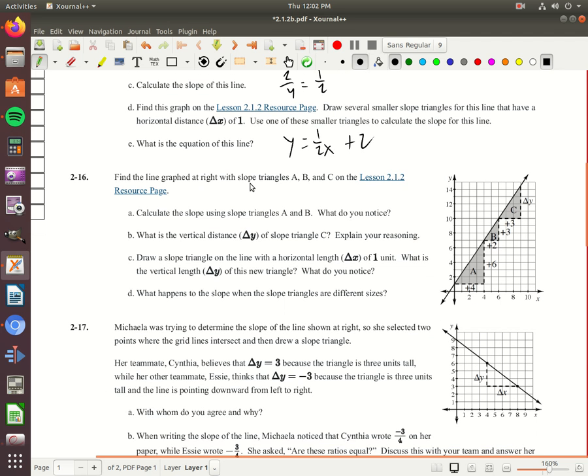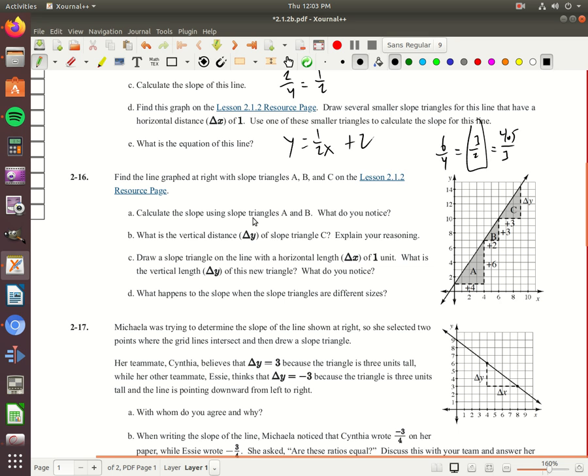216, find the line graph at right with slope triangles A, B, and C. And again, you can see it's going 6 over 4 here, up 6 and over 4. Here it's going up 3 and over 2. That's the same. Well, what would it be here if we went over 3? It looks like we're going up 1, 2, 3, 4 and a half. And that makes a lot of sense, right? 1.5 times bigger, 1.5 times bigger, 1.5 times bigger. So it doesn't matter if your slope triangle is 6 over 4 or 3 over 2 or 4.5 over 3. Either way, we want the simplified version, which would be this one right here.